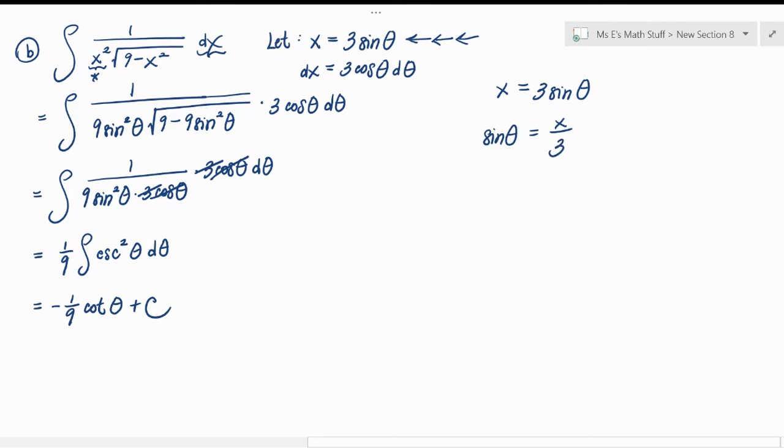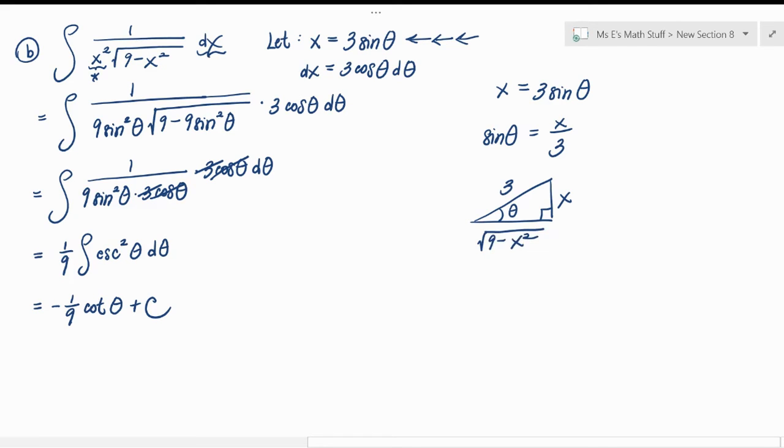Last time it made sense to solve for theta and write arcsine, but this time, instead, you want to get the simplest answer possible. You're not just asked what theta is, you want to know what the cotangent of theta is. It makes a little more sense to draw a right triangle and to label the x as opposite theta and the 3 as the hypotenuse for that triangle. And then you could use the Pythagorean theorem to solve for the missing side length, and it's up to you how many steps you need to show.